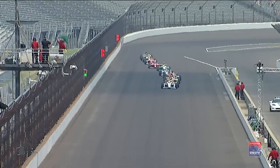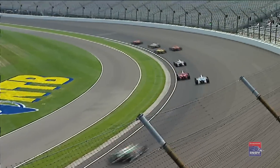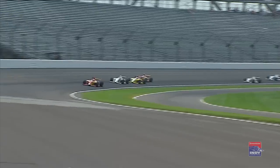We're ready to hit green again. The front two separate themselves nicely. The 26 machine of Munoz will grab the top spot as they make the dive into turn number one. It is Munoz that has the lead — he passed Carbonet. So now Munoz in that Andretti Autosport. But here comes Jakobin to the inside on the white line; he is now in third place right behind Carbonet.